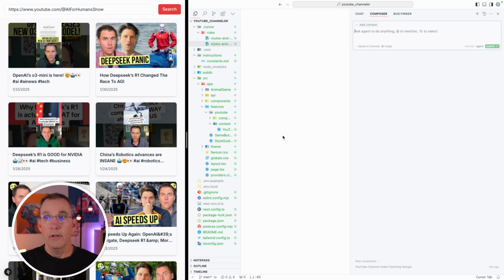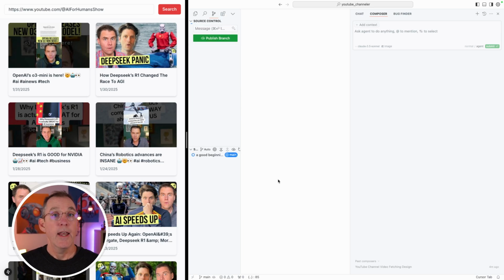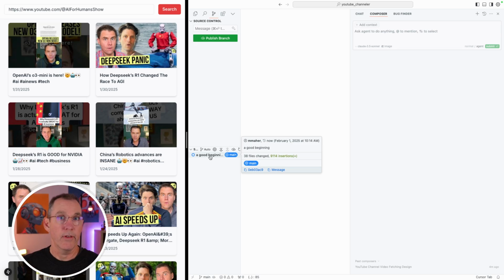If you've used that NPX system at the beginning to get started that I showed you, you will also have a repository at this point. And at this point, I can say a good beginning and commit. Now I have a checkpoint that I can move back to in a Git flow. So if the next thing I do really blows everything away, Cursor can do that.